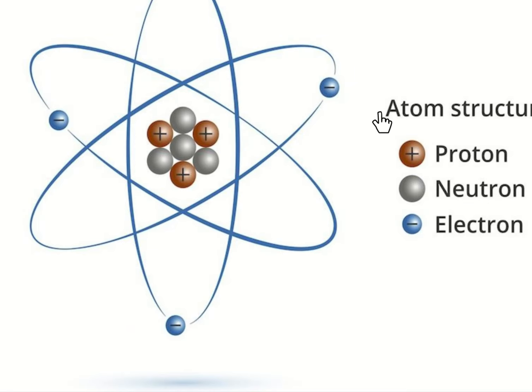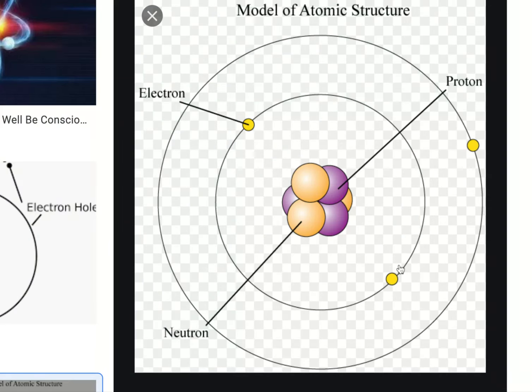Alright, so now we're going to go into defining an atom. An atom is the smallest particle of an element that maintains the properties of that element. With that, we have electrons, protons, and neutrons. So the electrons have a 1 negative charge, protons have a 1 plus charge, and neutrons have no charge at all. And an atom consists mostly of empty space around the nucleus, as you can see here in the diagram.